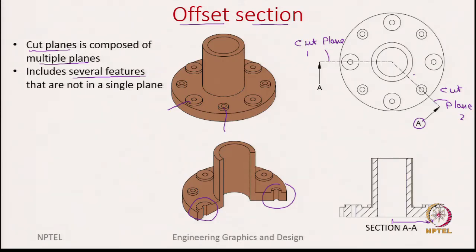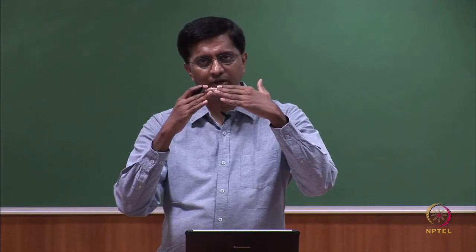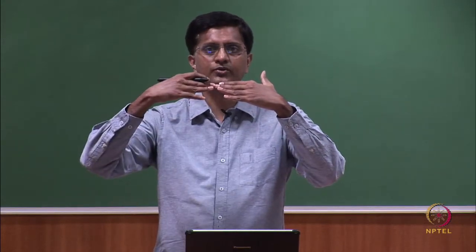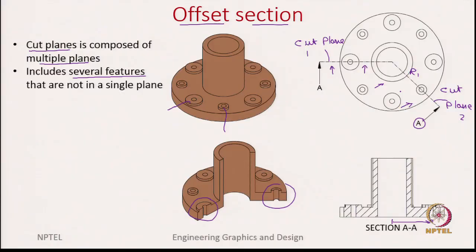So, let us say this is at a radius of r1, and once you rotate it and show it, though you are capturing the view in this direction, after you capture the view, you rotate the view such that it is in line with the other view. So, we have two sections, section 1 and section 2. Once you capture both these section views, you need to rotate one of them such that both of them fall in the same plane, and that way we capture the true distances from the center.